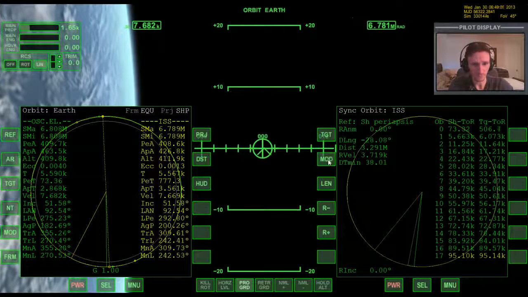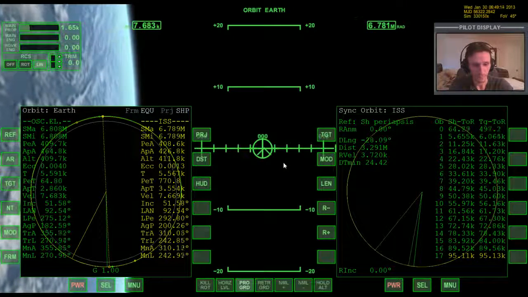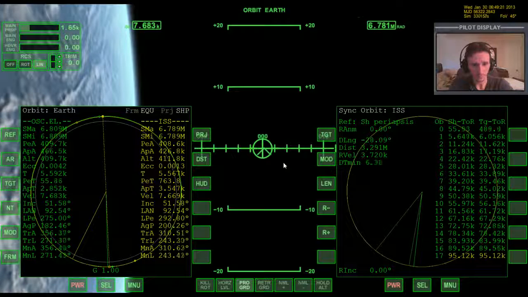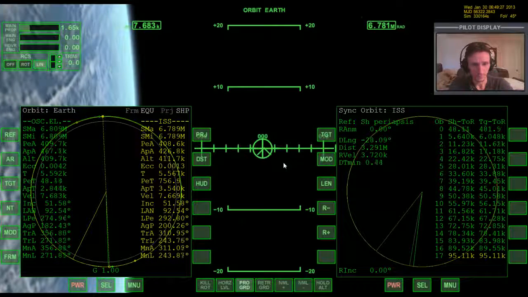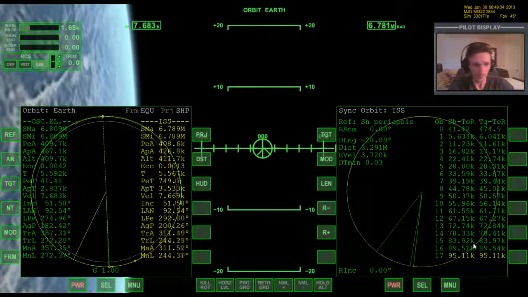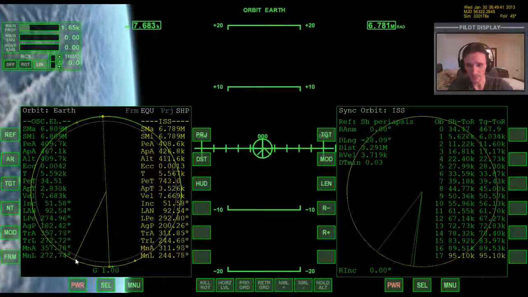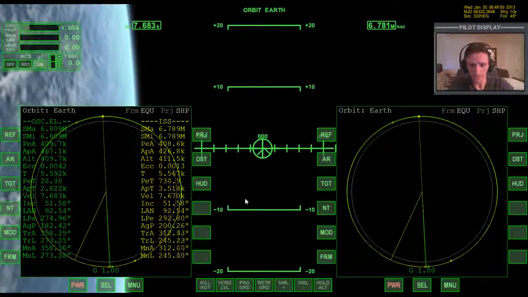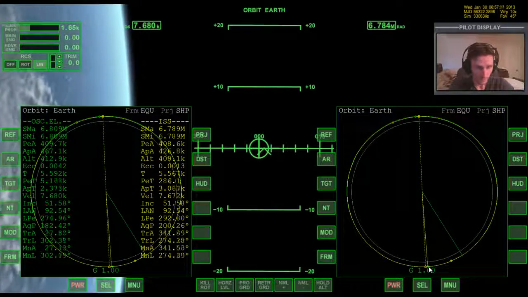So we're now rendezvousing here. Rotation. Translation. And we'll go with that. Now we've got to go around 18 orbits. But I want to double check now what the altitude of the ISS is at my periapsis. So I'm going to warp time forward until the ISS is at that green dot, which it is right now.